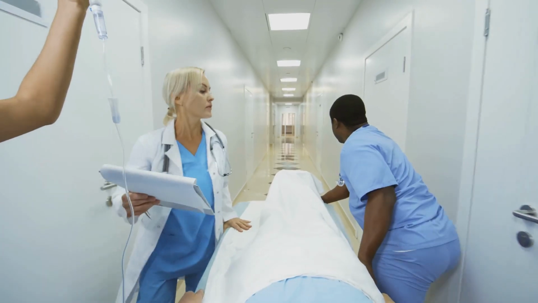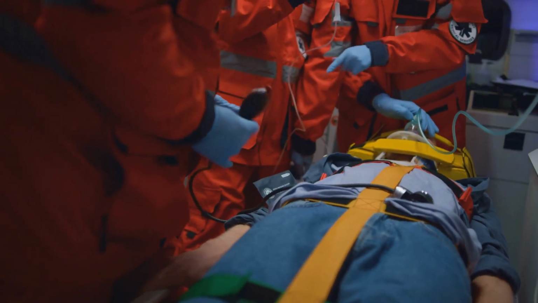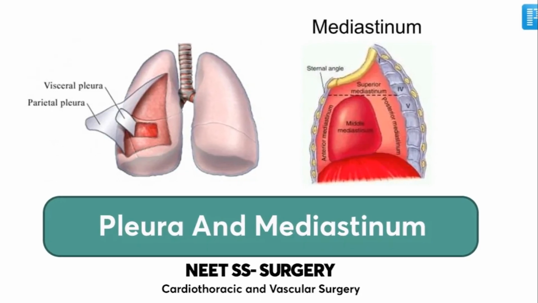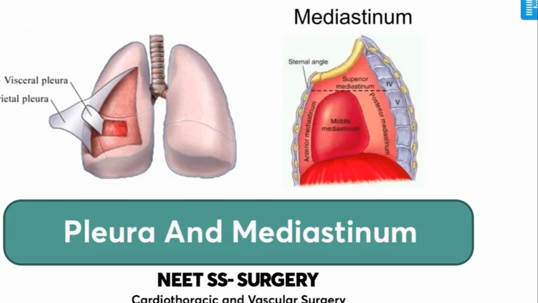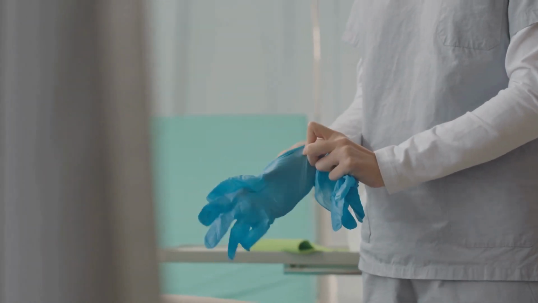Now let's look at a couple of real-world scenarios. Imagine a trauma patient just admitted who needs a pleural chest tube for a hemothorax. And in the next bed, there's a post-coronary artery bypass graft patient with 2 mediastinal tubes draining the surgical site. As a nurse, here are the key care steps I follow.